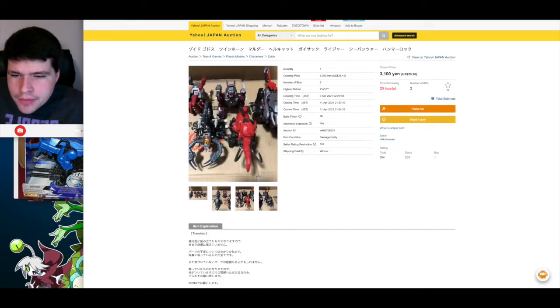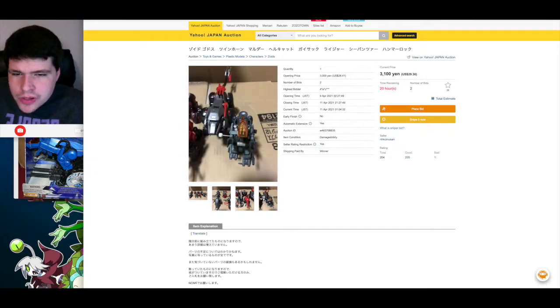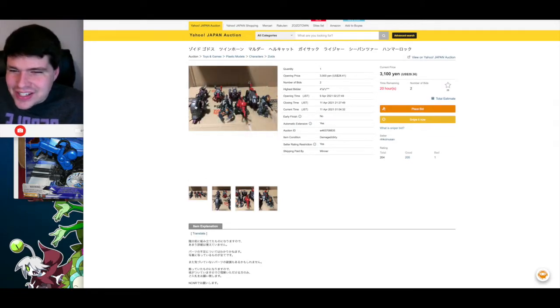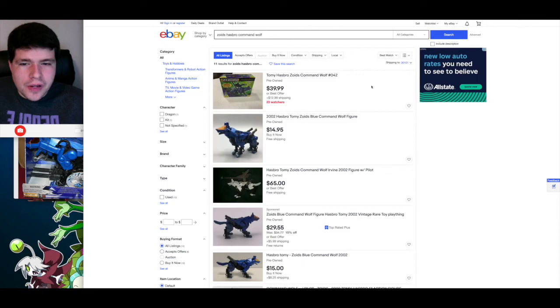Little 80s wind-up Zoids. There's a Godos, and you can tell they're OJR because of the chrome pilots as well. Got a little Hammer Rock there. Got the hermit crab one, which is so cool. I love that little guy, and the snail one too. They're just so well designed and very, very charming. But that's pretty much it for that. If you guys want me to look into that, just let me know.